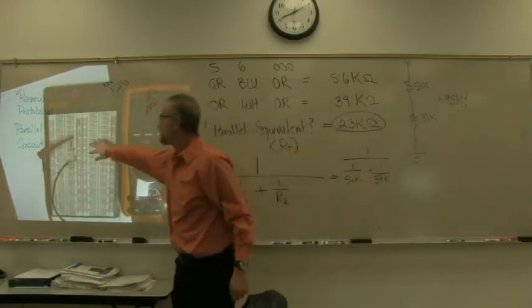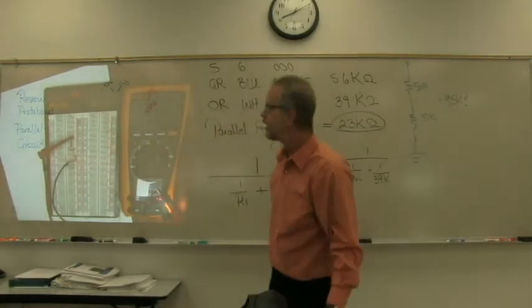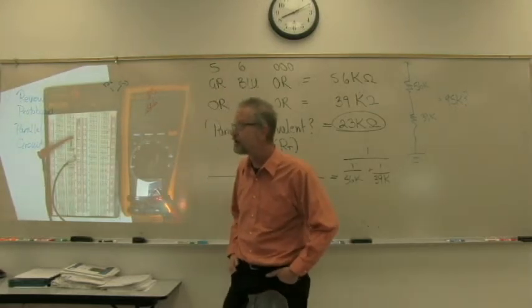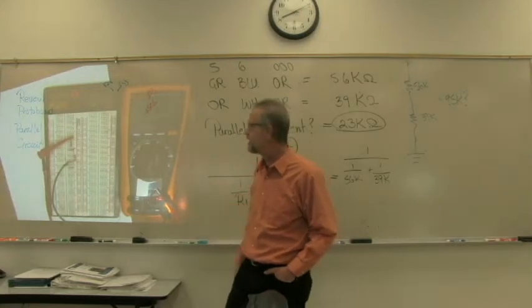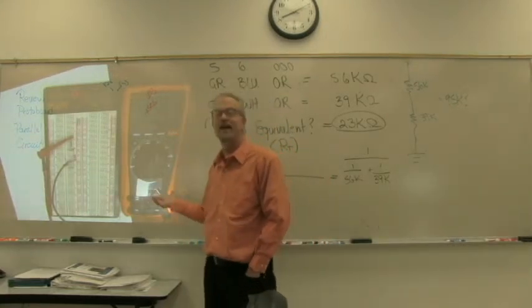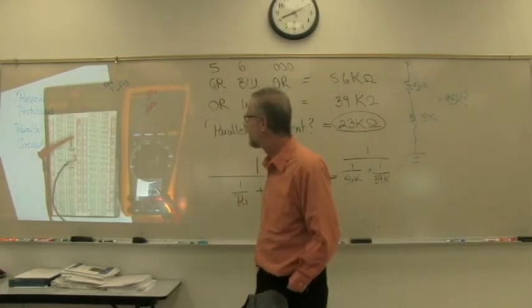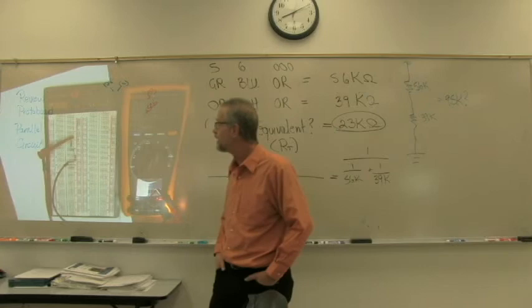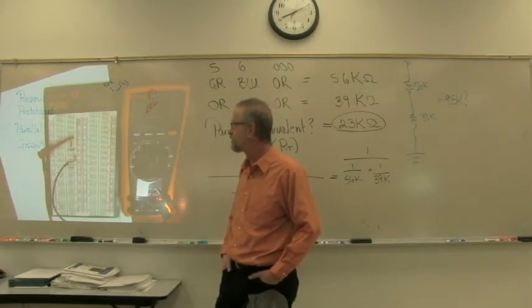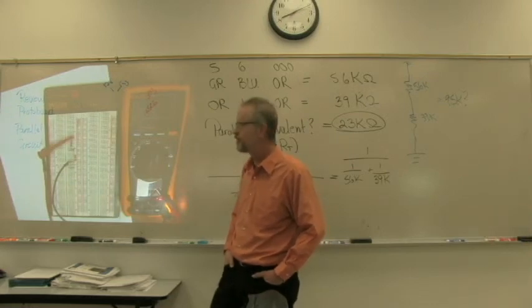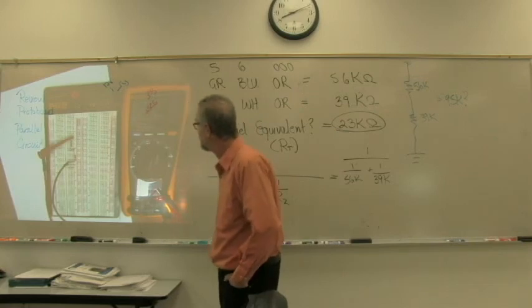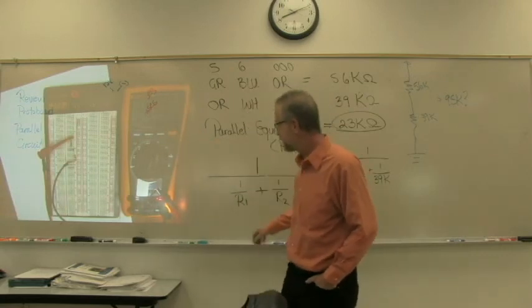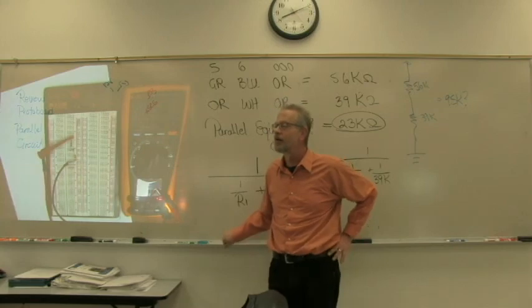So now you can see how to hook up resistors in series, how to hook up resistors in parallel. And once you have that down, there is no other possible way to hook components up other than series and parallel. They're either across each other or they're one before the other. If they're not in either one of those configurations, then they're not doing anything because there's no circuit. So that's pretty much what you're going to see, series and parallel and combination of series and parallel. And as we said yesterday, that's where things start to get interesting when we start to look at series and parallel. We're not going to do that today because today you have a final exam, so I'd like to get on with that. But in that light, anybody have any questions on this or questions that you want to ask under the wire before we take the final?